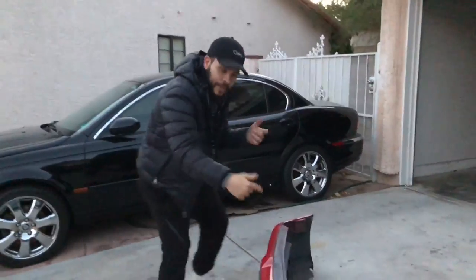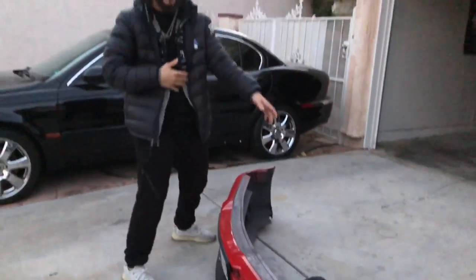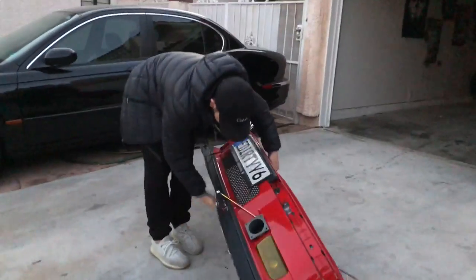All right, guys, so let's just straight jump into this. It's got a little dark outside. I'm just gonna pull this out right here so I can get you guys some more light. I don't know if you guys can see that right there. All right, so I'm getting this done right here. Finally, after maybe like a week, we're gonna finally get this on my car.